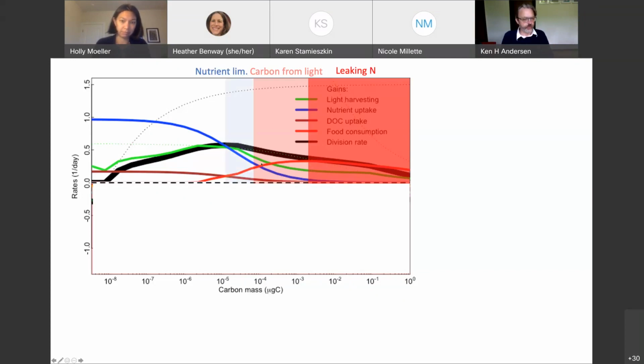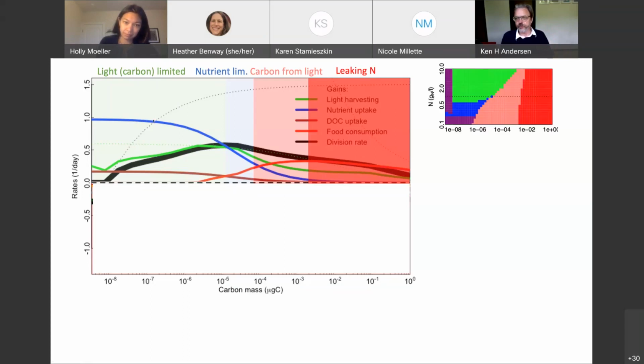Down here, we have the phototrophs. What we'll see in this size range here, that they're getting more carbon relatively than nutrients. So you could say that they're nutrient limited. While these ones, the smaller ones, would typically be light limited. So this is a case where I have a lot of nutrients, so that's why they are more light limited than nutrient limited. And again, this is just based on these very simple principles I showed in the beginning with the size-based scaling.